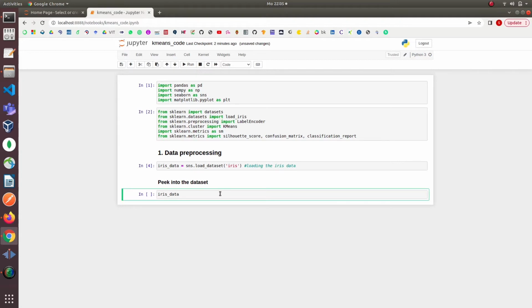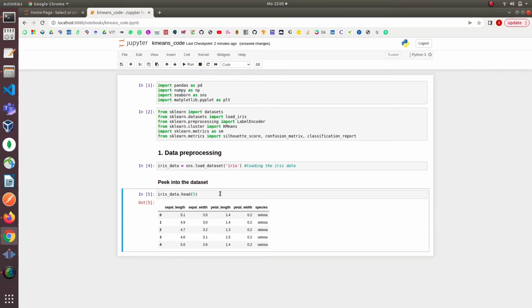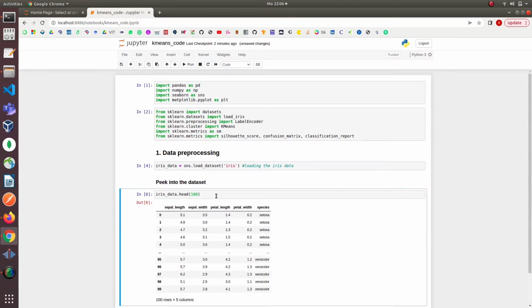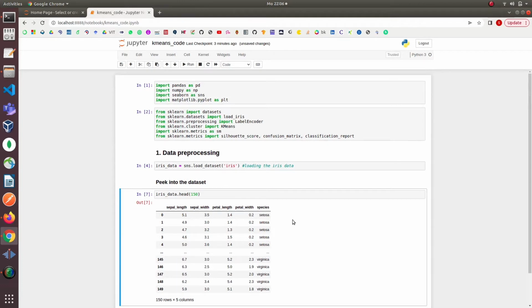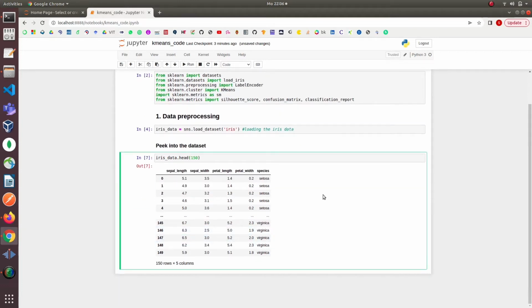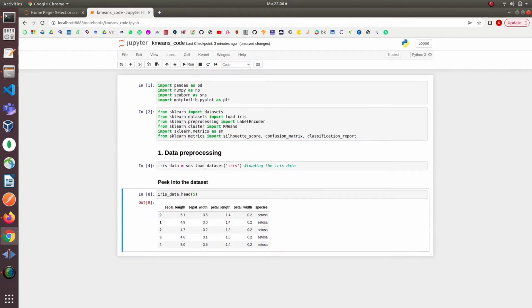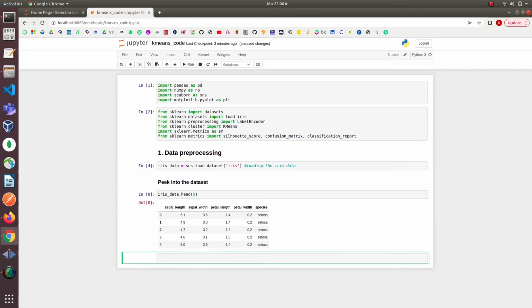Each class has 4 features: sepal length, sepal width, petal length, and petal width. Every flower class has 50 examples in the data, which means that the data has a total of 150 rows. We can notice that all of the columns are numeric except the last species column, which is a categorical data type.